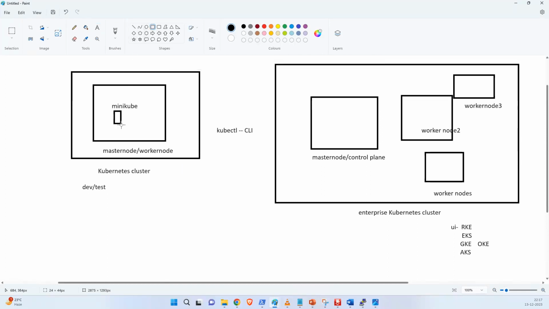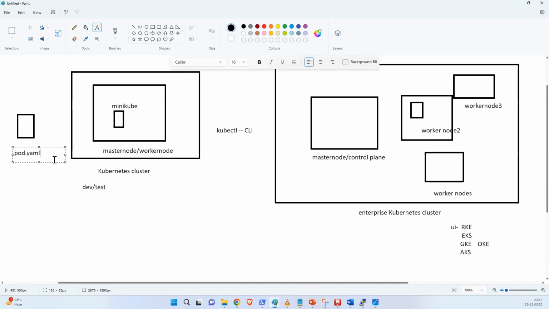I want to run a container on the minikube. I want to run a container on the worker node. How can we do it? We can create a YAML file. What is that YAML file, guys? A pod.yaml file.